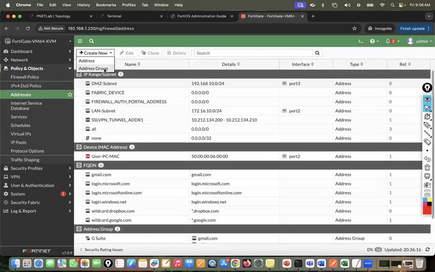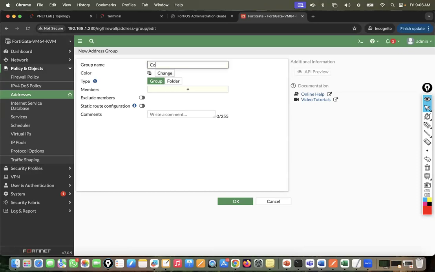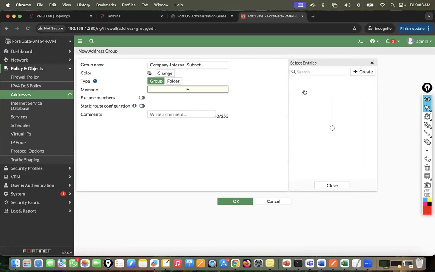So I can create the group here, address group, company internal subnet.